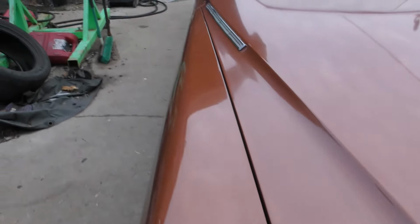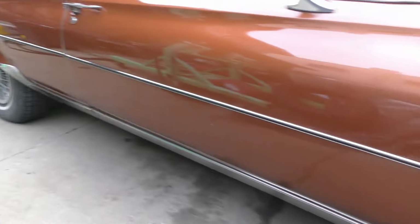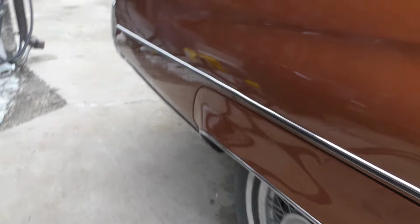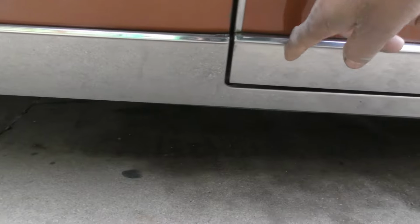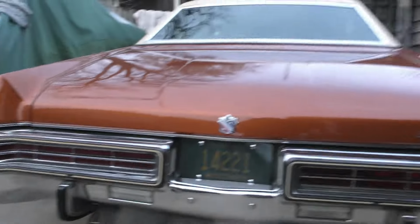Finished up here. Set, ready to go. 73 Limited. Yeah, so these have that extra chrome at the bottom, guys. Boy, hey, this thing is breathing. Breathing good.